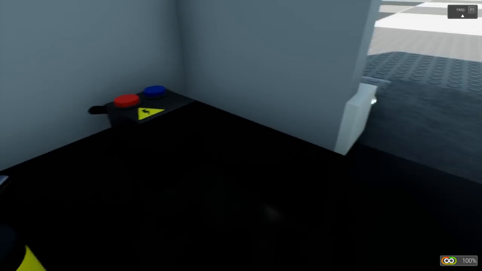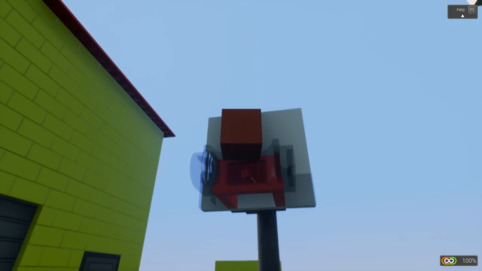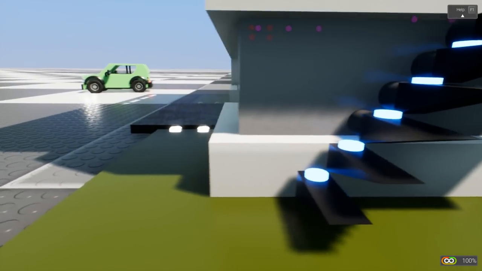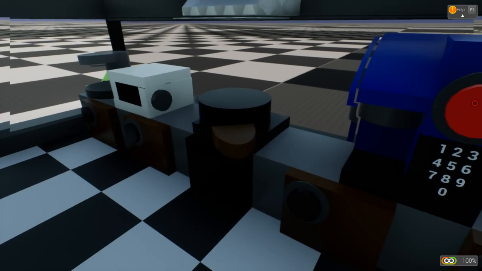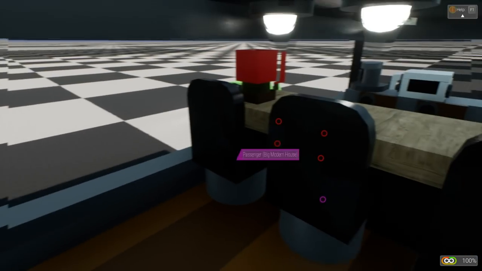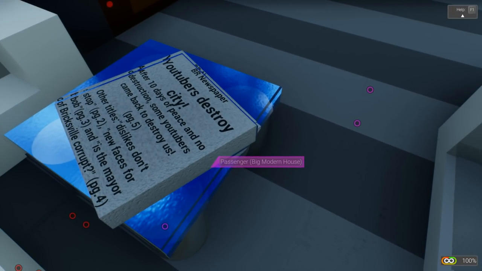Car battery. Oh, no way. Even basketball? No way. Well, bad luck, I say. That's real nice detail. Let's get in house. Coffee machine. Wow. Newspaper. After 10 days of peace and no destruction, some YouTubers came back to destroy us. Really cute.